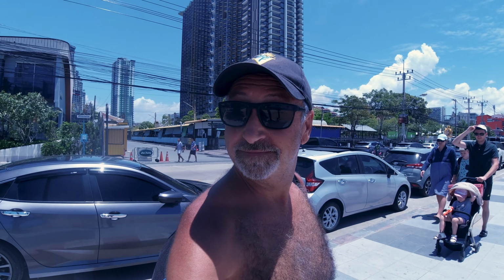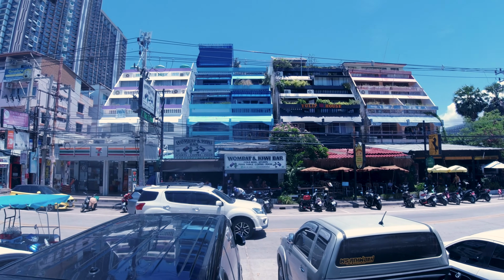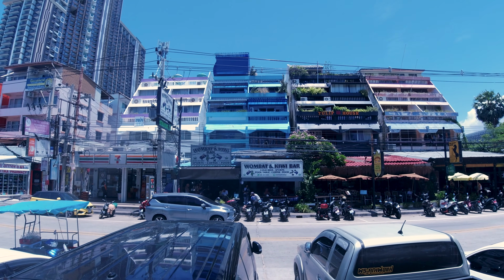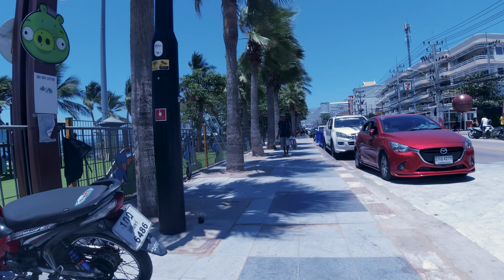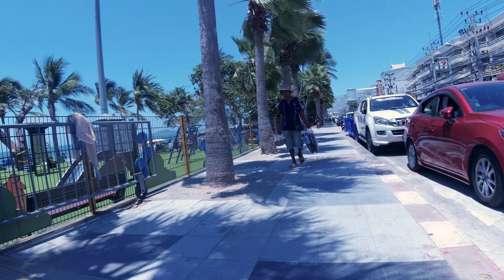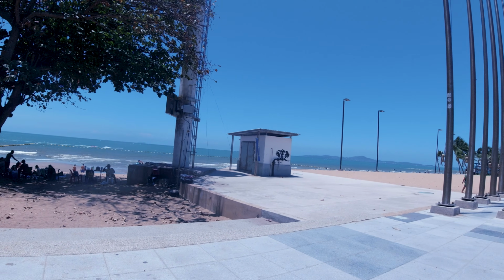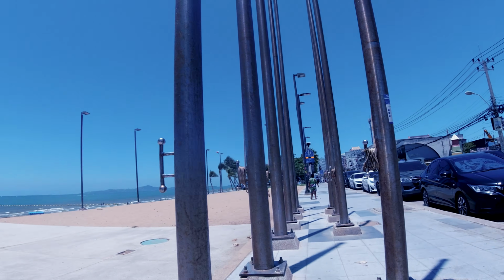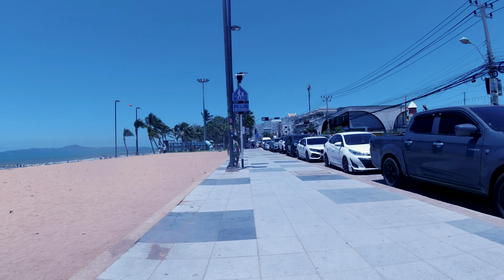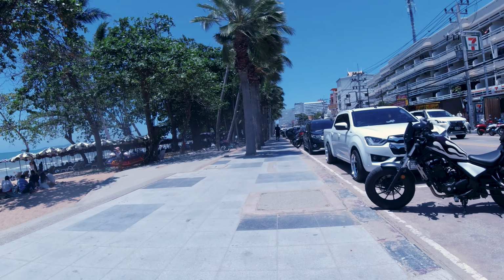Okay, 3 kilometers down, 2 to go. Not far past the Copacabana, I pass a children's play park, which is very popular in the evening with locals and tourists alike. And further on down the beach, I pass an open beach area where special events like music festivals take place usually on a monthly basis.